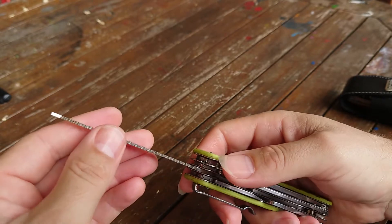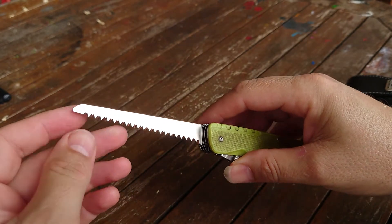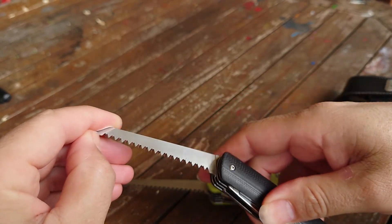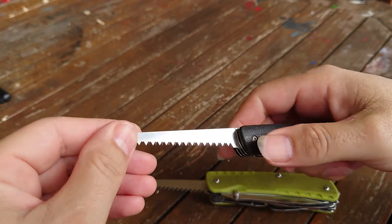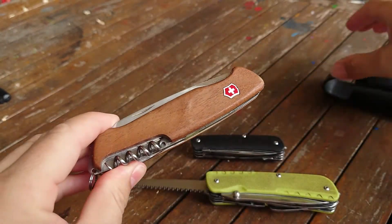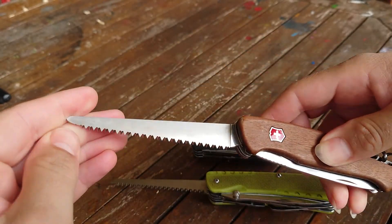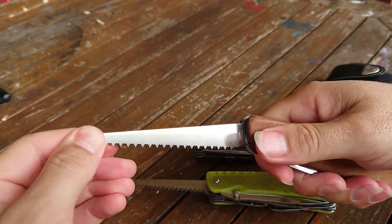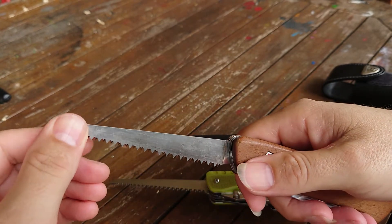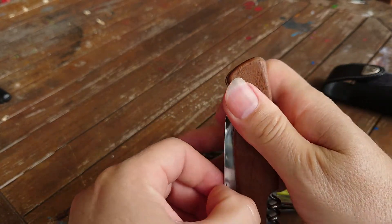Unless you're wearing gloves. Now this saw is pretty good - it is the third best saw I have, but that by all means doesn't mean it's bad. It's actually really good. The saw on the Bokka TechTool Plus is better, but I think it's maybe luck of the draw since they're both from the same factory. The best saw is actually on my Victorinox Ranger Wood 55. This is the best saw I've got. It has more of a downward trajectory and cuts the best out of all of them - it goes through stuff like it's made of butter.